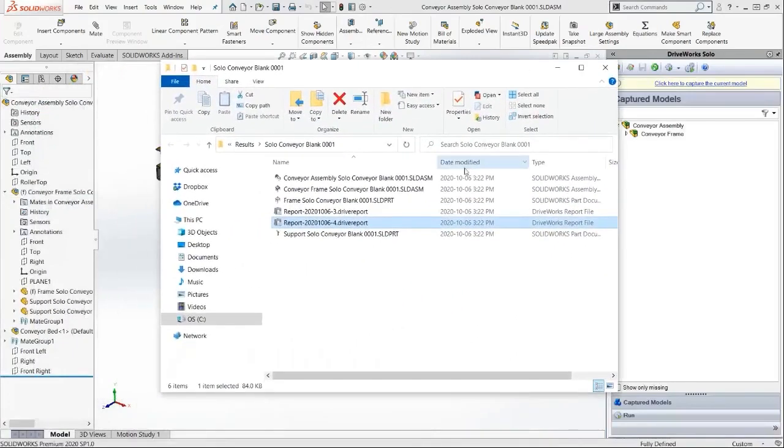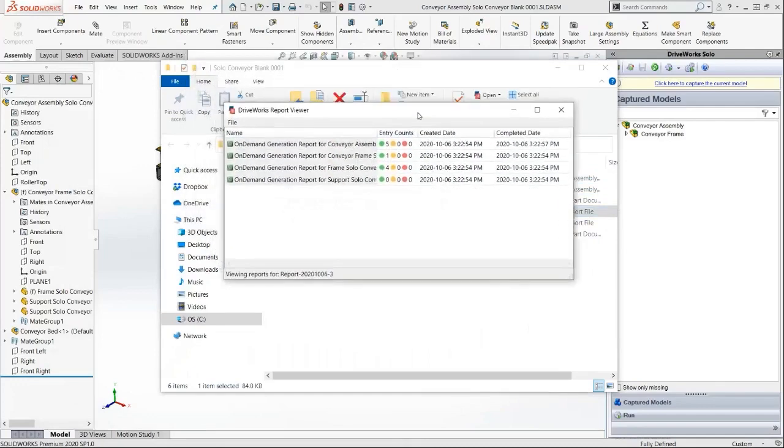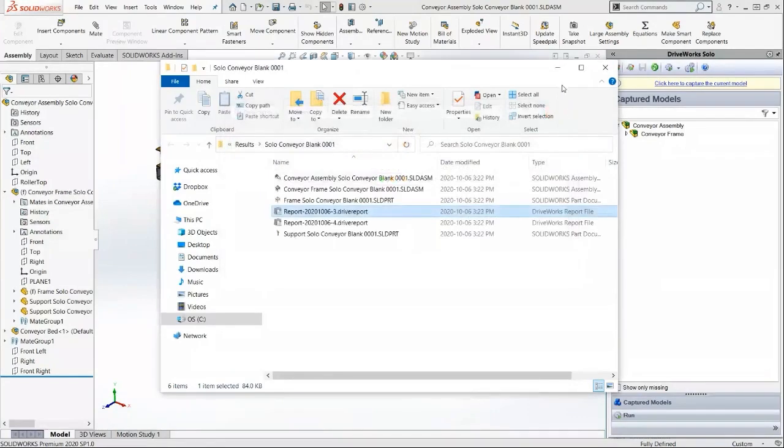So what I get here is the files that were actually committed to disk. So the assembly files, the models. What I want to draw attention to is there's these reports in here. This is another thing about DriveWorks that makes it a lot easier to use, because this report is going to draw attention to any errors that pop up. So again, you're trying to validate your rules. Just know that the system is going to help you to try to locate any issues that you do run into.